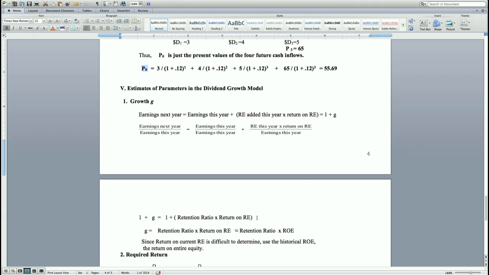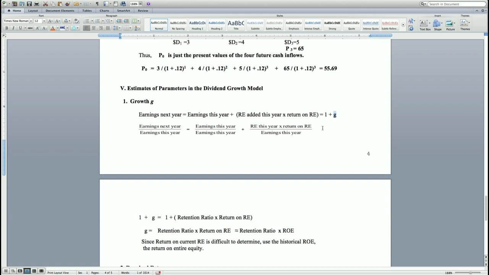Okay, briefly mention about getting the growth G%. We use the dividends growth, year by year, and average down possibly you can do. Other ways, if a company does not pay dividends, then there's a way you can do. Earning next year, that's earning this year, and then add retained earning based additional growth. That's the G%.